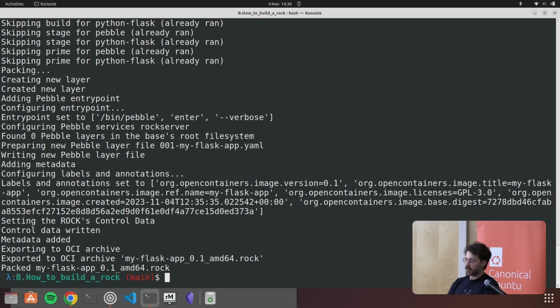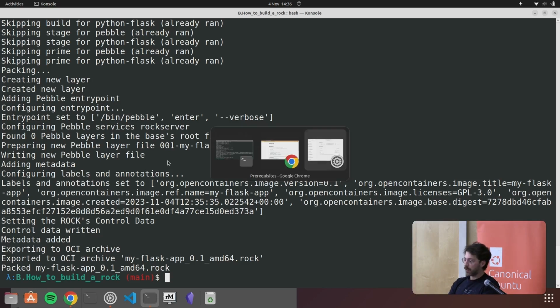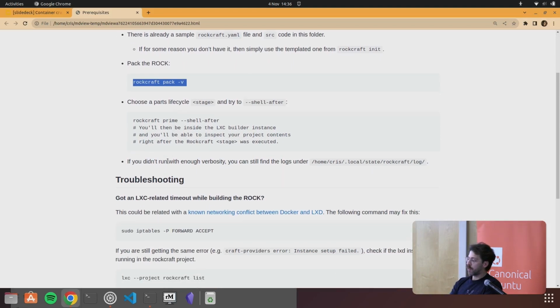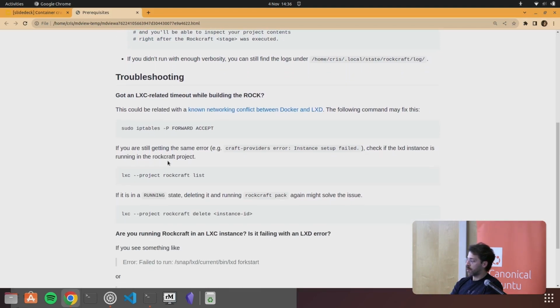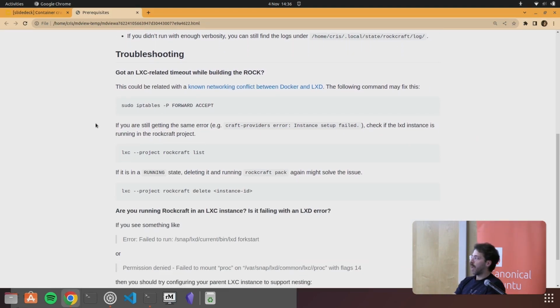If you have the repo, there are a few troubleshooting guidelines here. If you are having networking issues, there's one known issue which we can actually not do much about. That is, if you have installed Docker from the archives instead of a snap, there might be some networking conflicts. You can run that command up there just as a quick fix for networking issues. I did install Docker from the archive. Okay, so try running that right there to avoid any networking issues from inside the LXD instance.